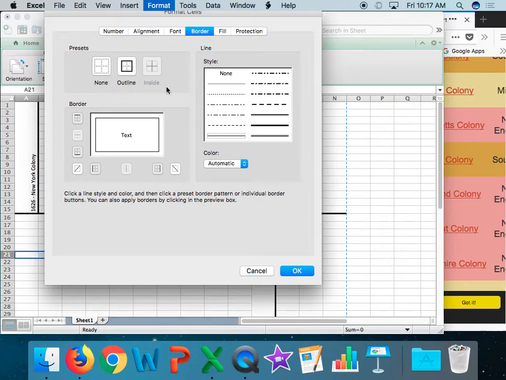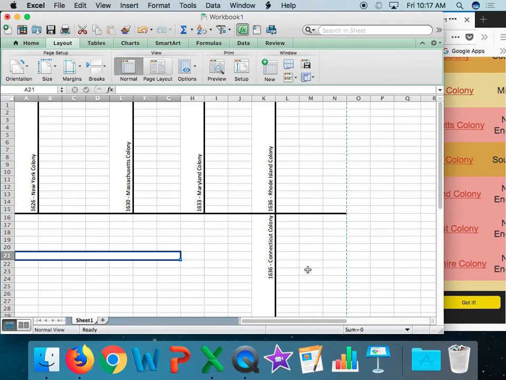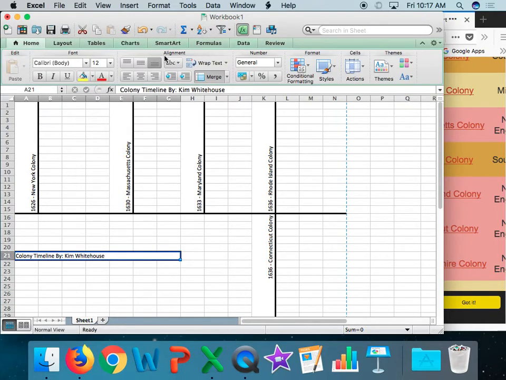I'm going to put a border around the whole box so it looks kind of nice. And I'm going to call this Colony Timeline. Okay. And I can then put my name on it. I might want to come in here and center that so it's in the center of the box.